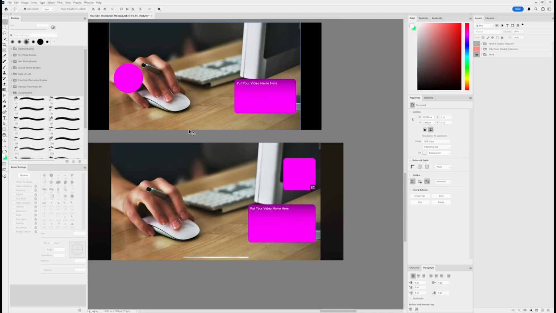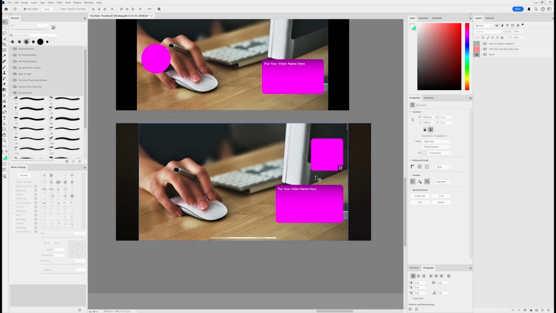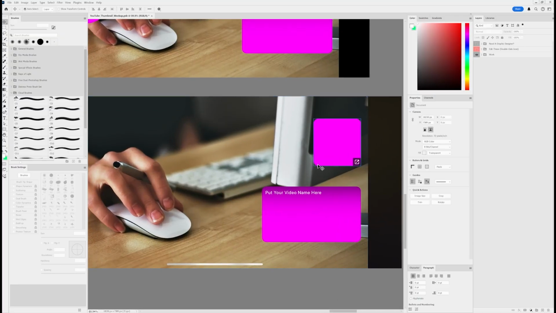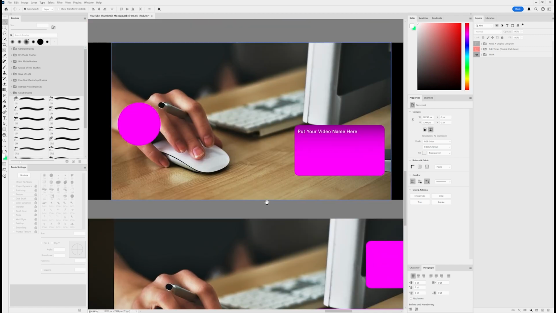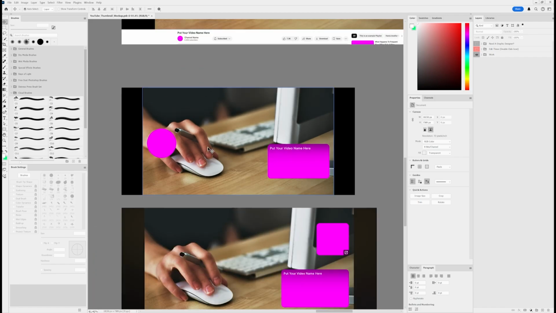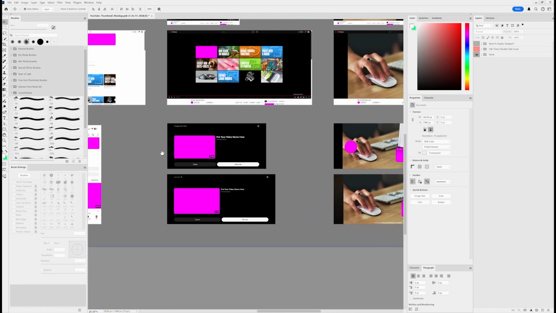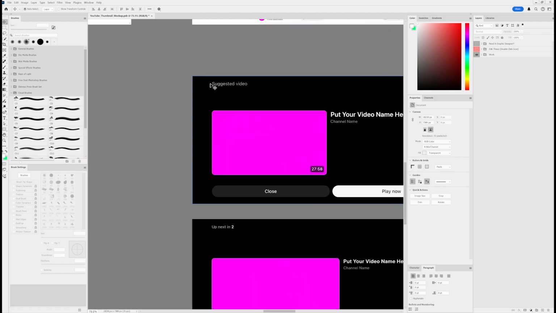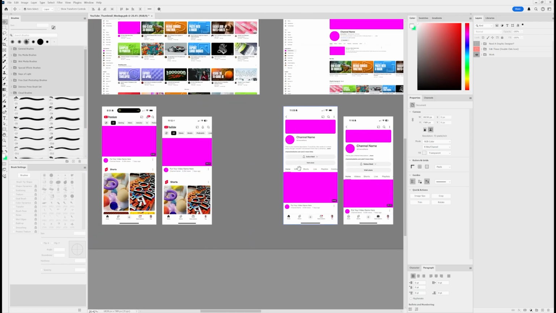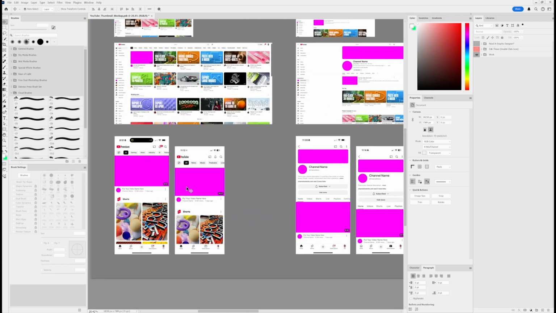But throughout the whole thing, I wanted to make it pixel perfect, so it's exactly how YouTube does it. So there's, again, no guesswork. So for instance, for the Pro Max, I don't know why YouTube does this, but for whatever reason, the profile icon is a rounded square here on the right, but then on the Pro, it's a circle on the left. I'm not sure why, but I wanted to show you exactly how it's going to look so you can account for that. Same thing with, it says suggested video on one, but up next in another. I don't know. But yeah, again, you would just make the one change and it would populate everywhere.